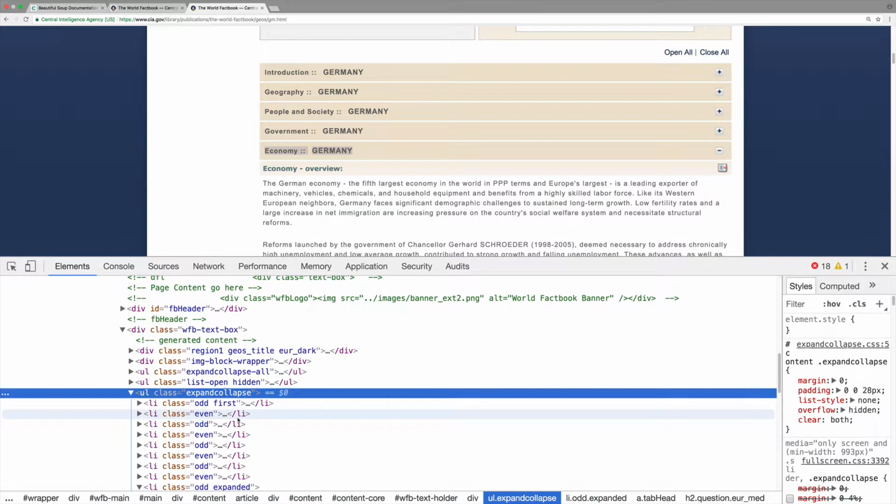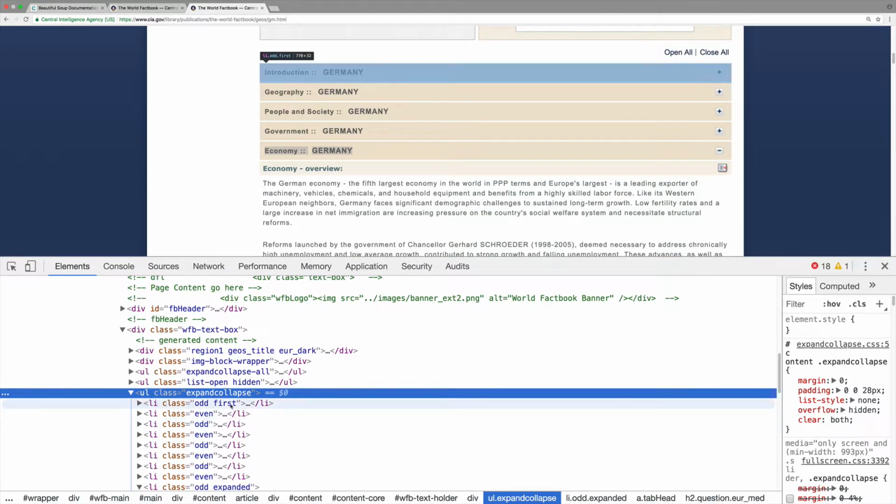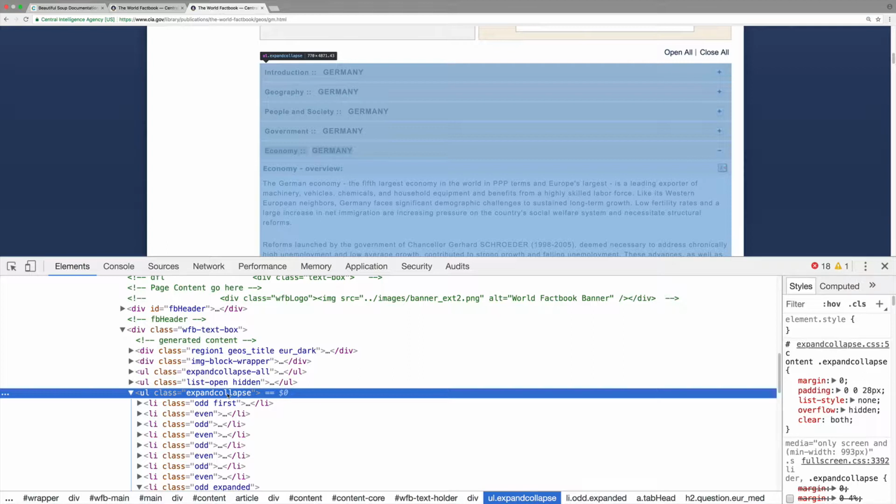And you notice that we got these classes, expand and collapse. So that's really not something that we can rely on. What I think is happening is when you load the page, the class is being added by JavaScript. So when we download the page, we're not executing all that JavaScript, so we can't rely on this class being here when we need to parse it. So we need to find an alternative for doing that.